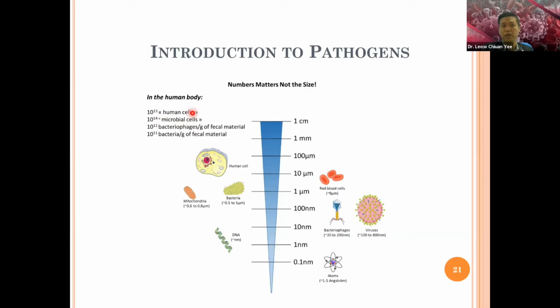Even in the stools from us, you may see they have an equal number of these, fecal material. Most of the microbiome can be found mostly in the intestines. That's why when you pass feces, they come out together with it. Not all, per gram.